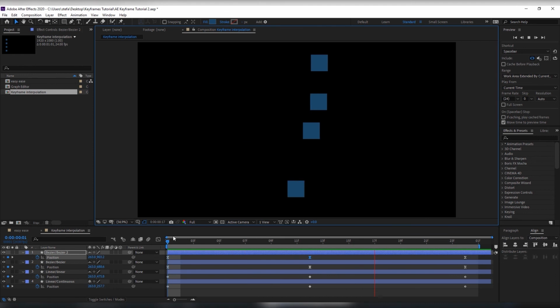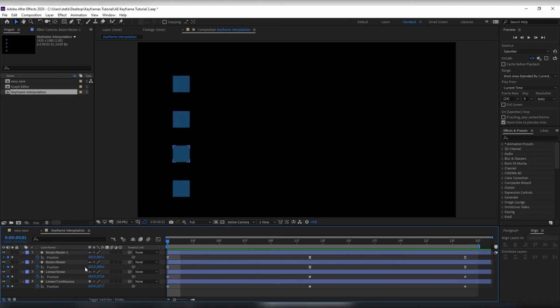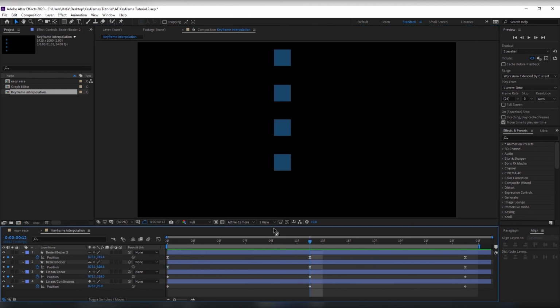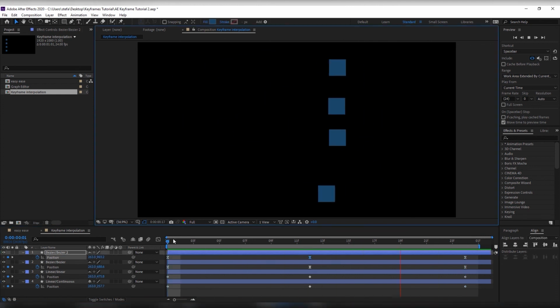Again, my keyframes have stayed the same. They have the exact values in the beginning, in the middle, and in the end. But what happens in between them is absolutely different. And this is the most powerful thing with keyframes. You can do literally anything that you want with them.